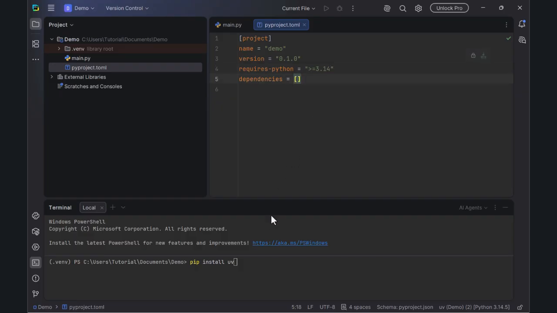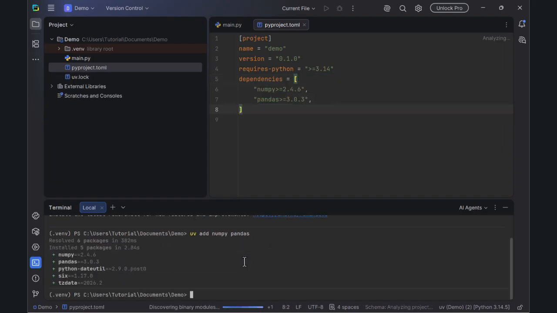Okay, let's install a couple things so we can see UV in action, and then we can watch the TOML file update here. It's just going to be uv add, and I'll add a couple of pretty big packages here so we can see how quickly that works. Just a couple of seconds, and if you've ever had to install either of those before, you know that happened very quickly.